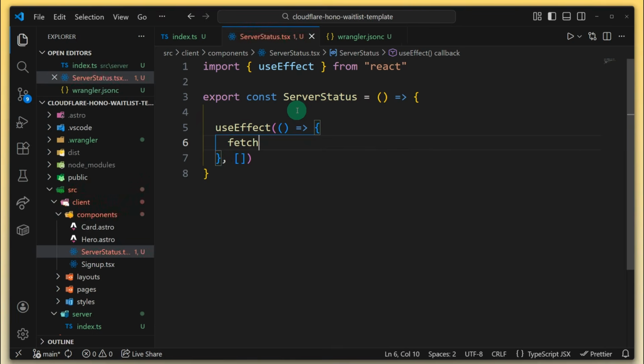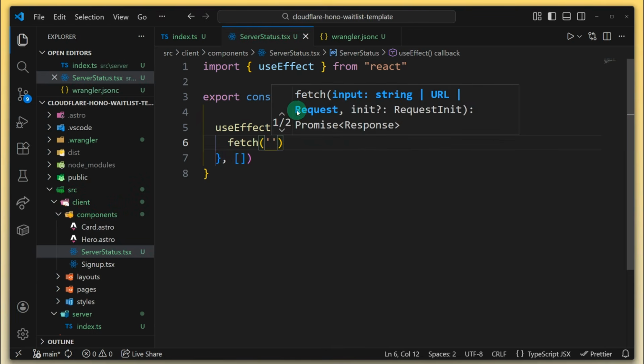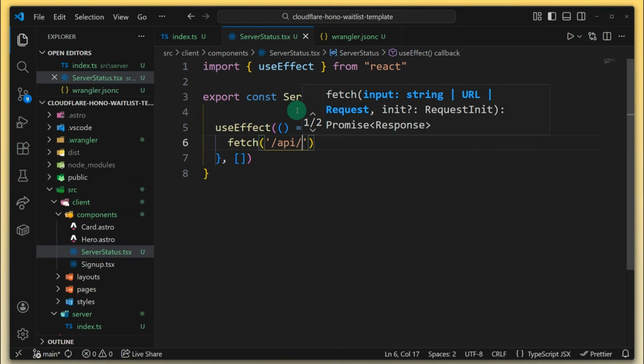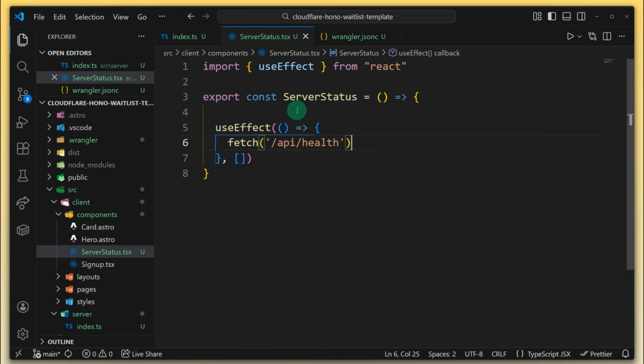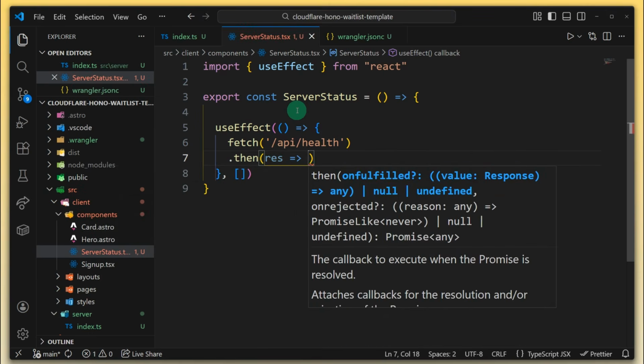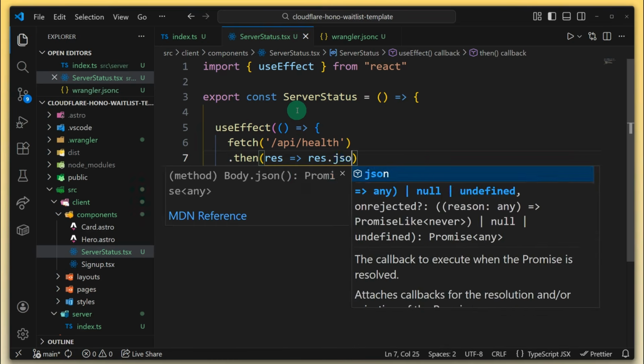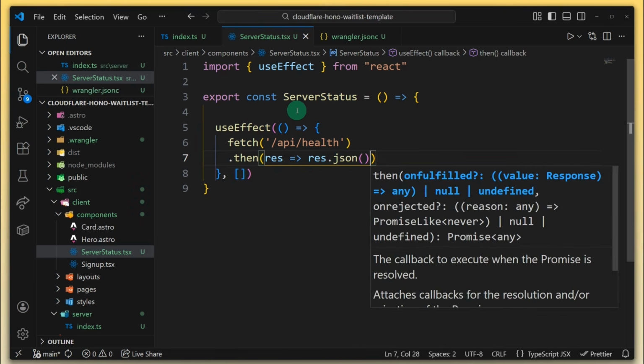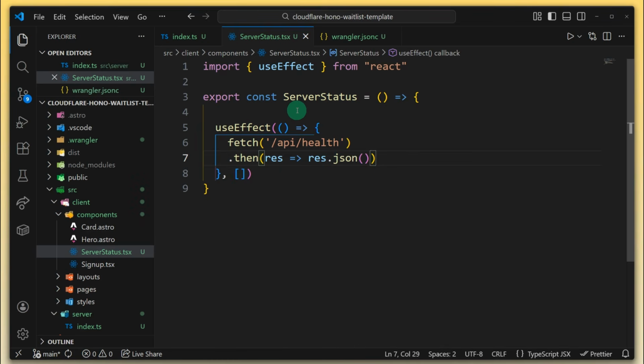And then I'll use the basic fetch here, and we'll just say /api/health, and then I can do a .then, chain that on there, and say for the response, we'll convert it to JSON. And then also what I want to do is be able to display that response.